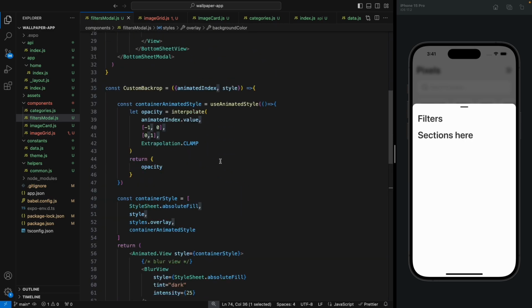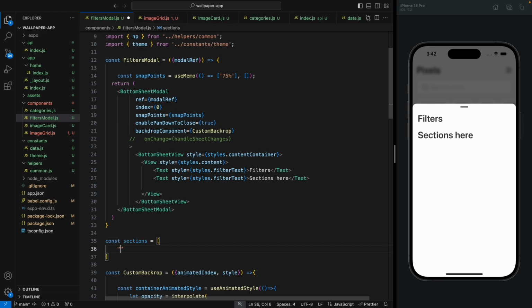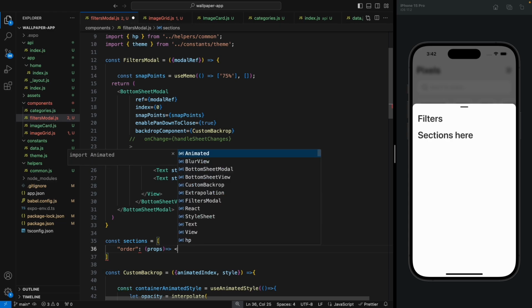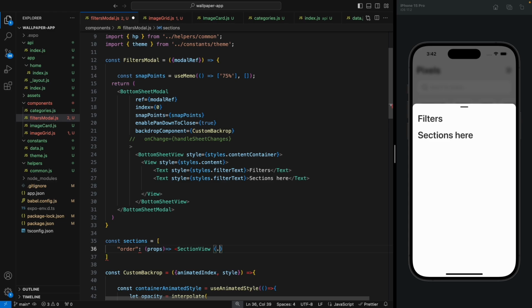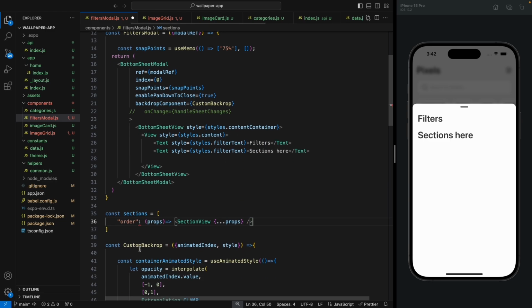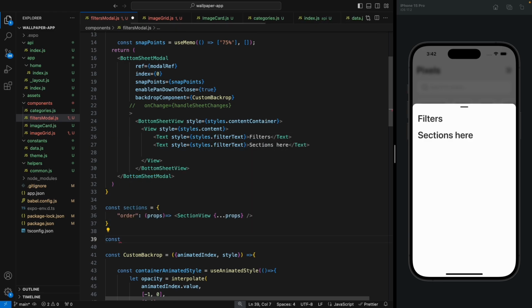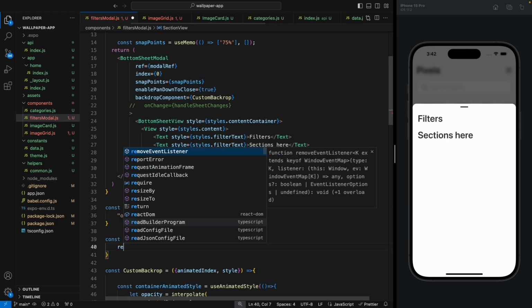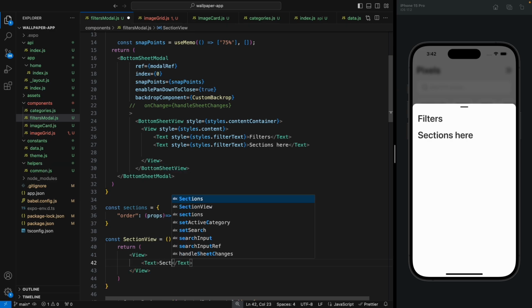Now we can use this filters data in the filters modal to display this data for all the sections. So first we're gonna create an object with all these sections, and we're gonna use the same keys as each filter name from the data object. So order will be a function that will receive some props, and it's gonna return a section view which we'll create later. And we need to pass these props. These props can include filters, active filters, and if we need to update the filters from within the section view. So this needs to be an object. Now let's create this section view. And this will be a function. And for now, let's just return a simple view that will say the section view.